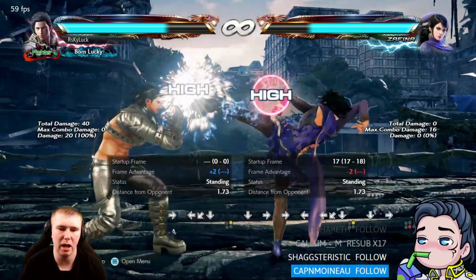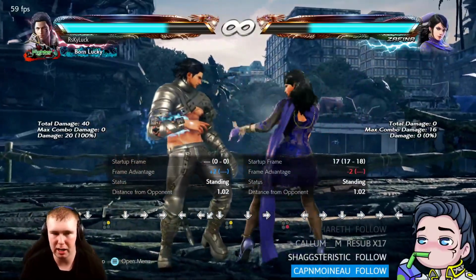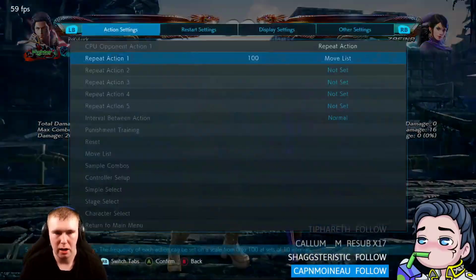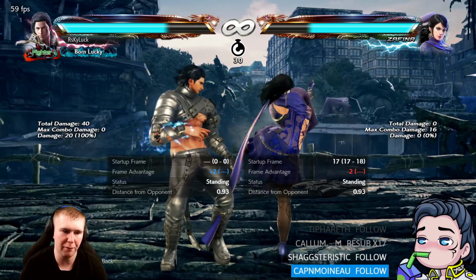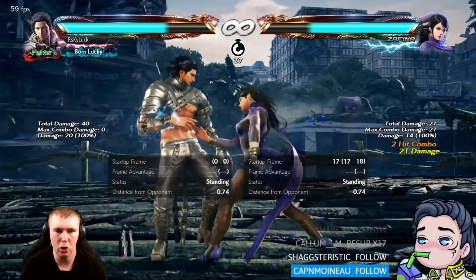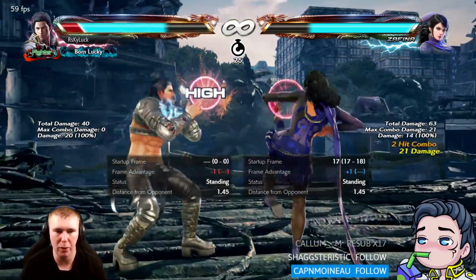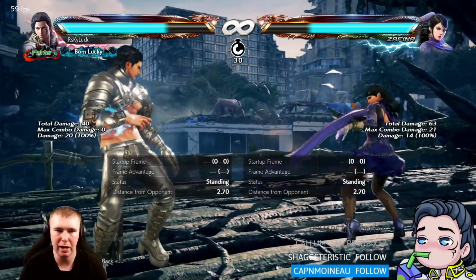1-3 is the main 10 frame punish Zafinas like to use. I'll just show you how it works. So it's a 10 frame punish. You can also, if they hold down back, come out of the stance, so you never actually go in the stance. So that's one thing that they can do.